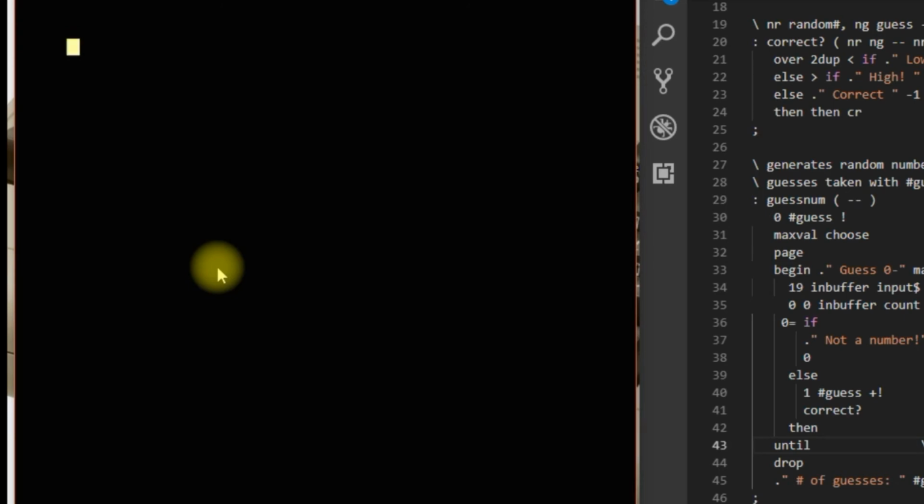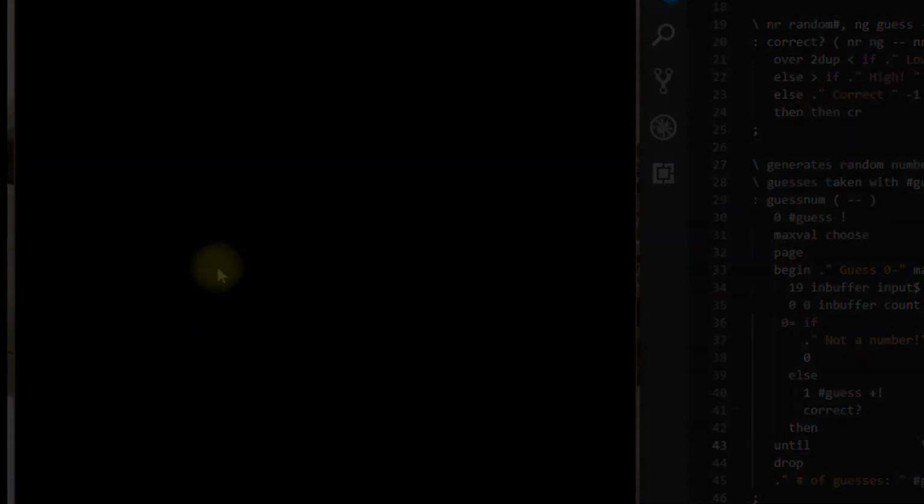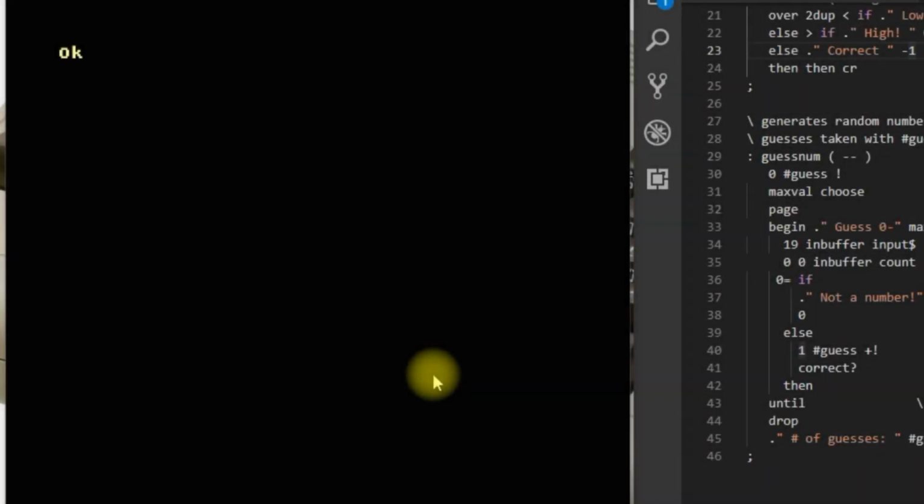There we go. Now theoretically this should work because it compiled. At this point we've corrected a couple minor syntax errors, so let's go ahead and test the program now. Gotta click on the right thing here. GuestNum. I will confess I've already done this and found a bug in the program, but it's a good opportunity to go through the interactive nature of Forth, and we'll find the solution again together.